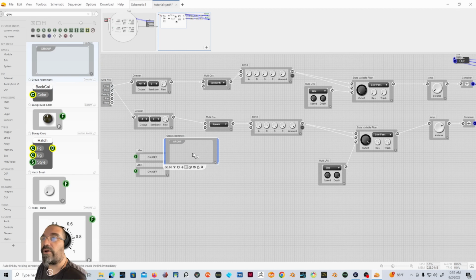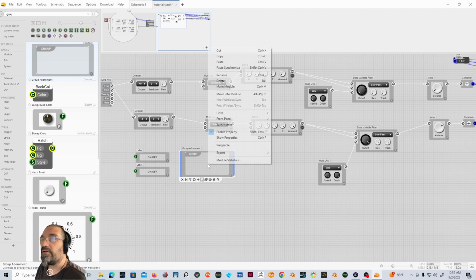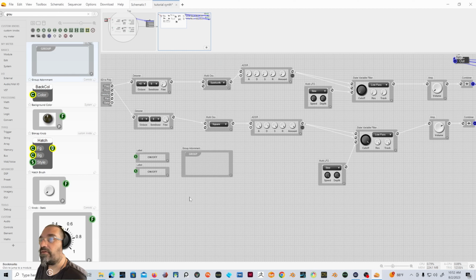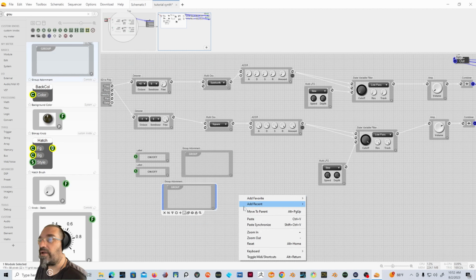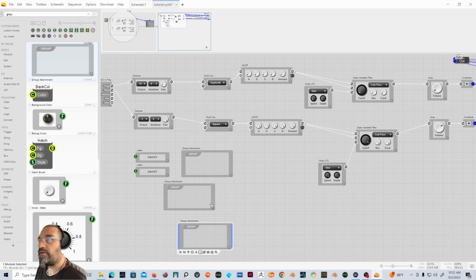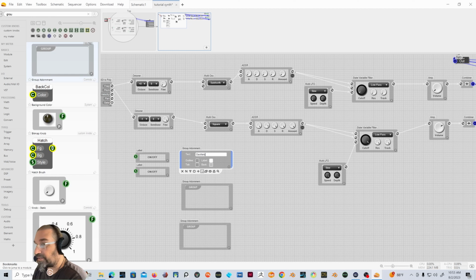We're just going to click and drag it out, and we know we need 3 of them. So I'm just going to right click, copy, right click, paste, right click, paste. So we have 3 of these guys. Now in the top one, we know we're going to need one for the oscillators. So to change that name, we don't click here, this is just for our own knowledge, but if we want to change the label that's going to show to everybody, we click on the little P, and right here we'll change this to oscillators. Enter or whatever you need to do, and then click the little X. And now it says that in the label.